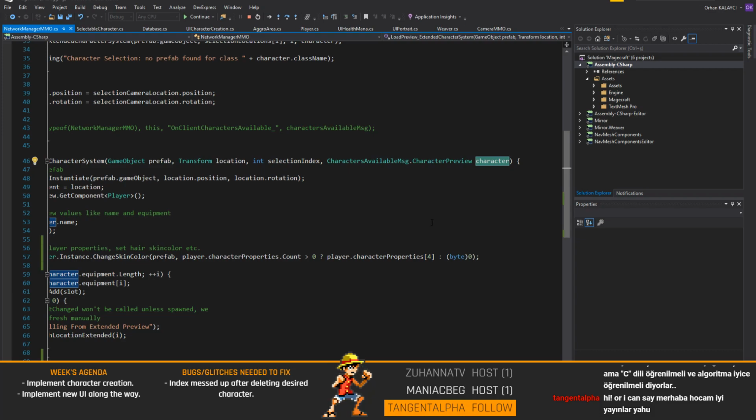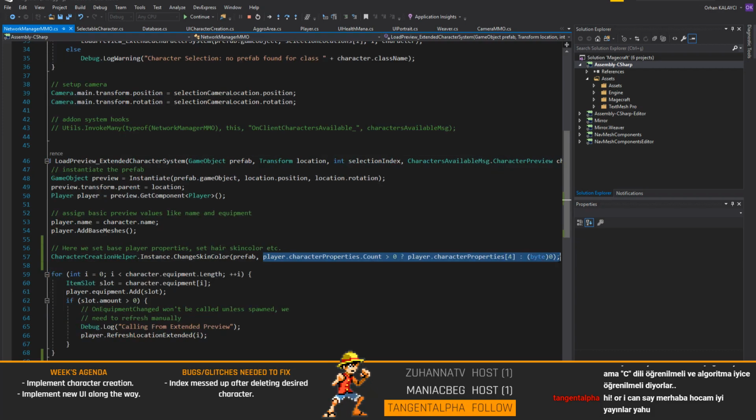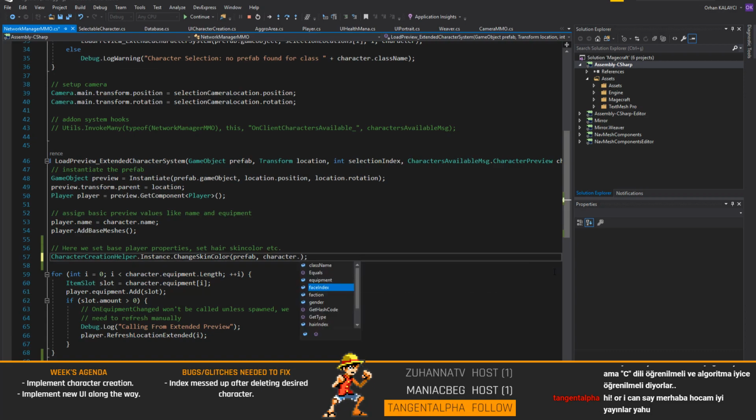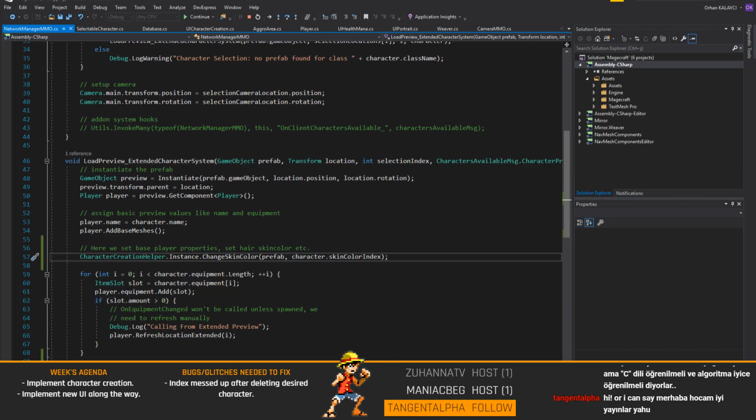We have to extract the information from the character preview, not the character, that skin color index, right? We don't have to reinvent the wheel here.